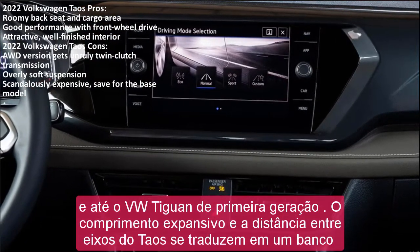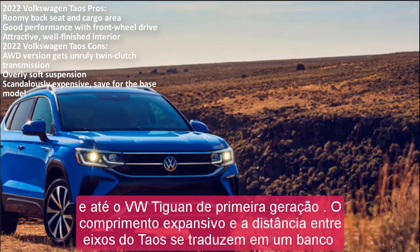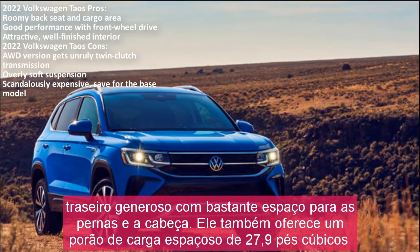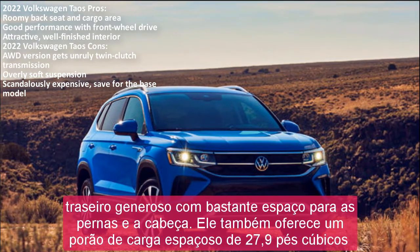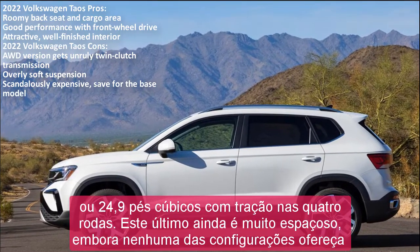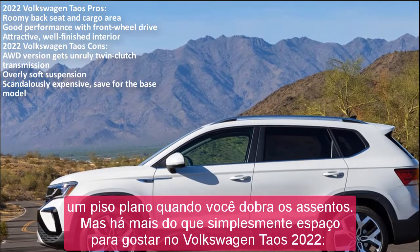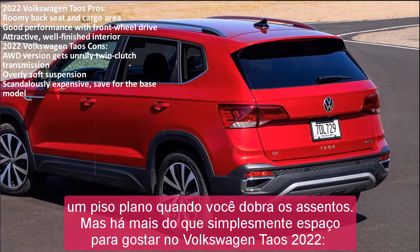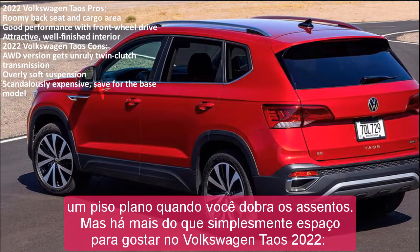But there's more than simply space to like about the 2022 Volkswagen Taos. As we cruised it through the Malibu canyons, we had to keep remembering we were driving the entry-level Volkswagen SUV. The class-above materials and fine finish of the Taos interior, at least in the mid-range SE and top-of-the-line SEL models we drove, certainly don't feel like any brand's least expensive SUV offering. And yet, as handsome as it is, and its all-digital displays notwithstanding, the control layout retains the simplicity and ease of use for which Volkswagen is known.